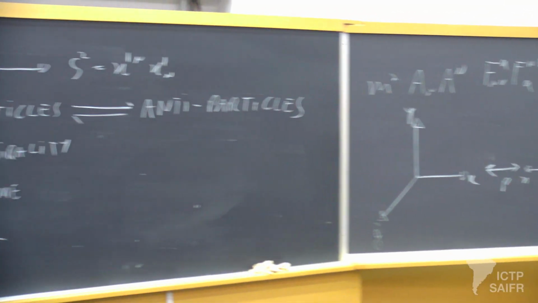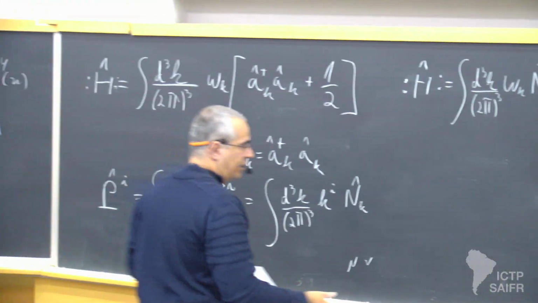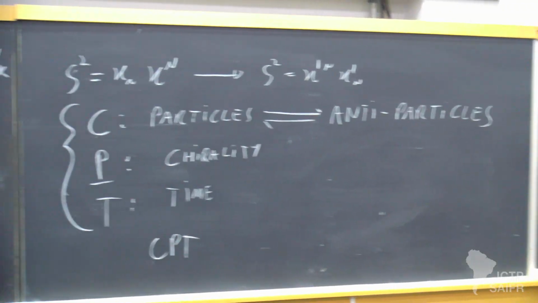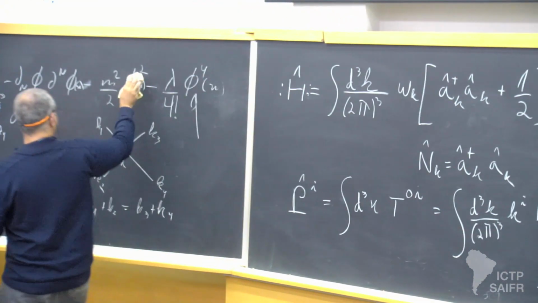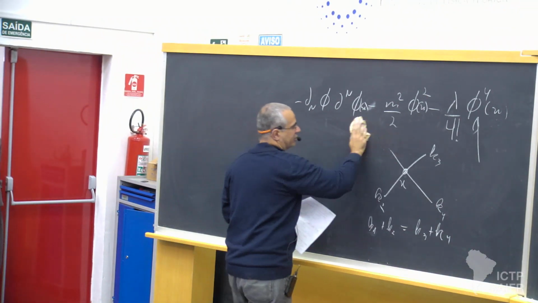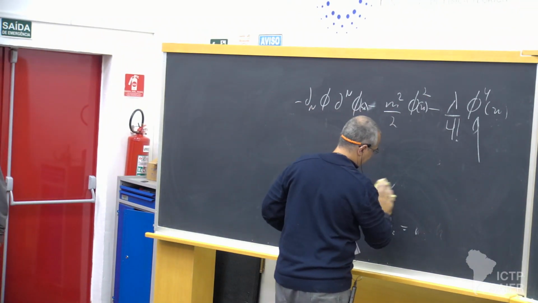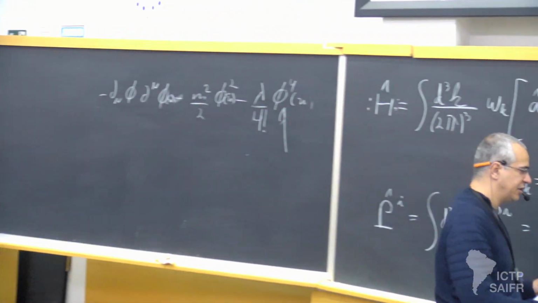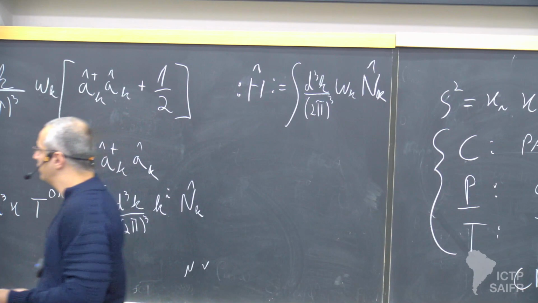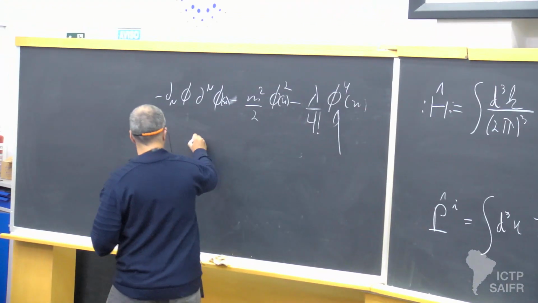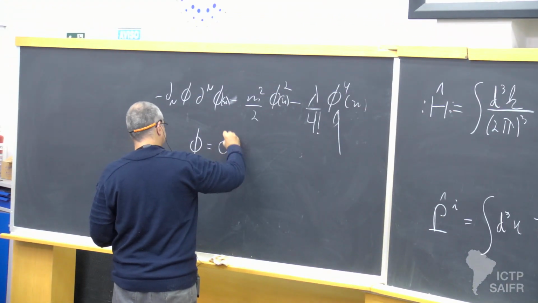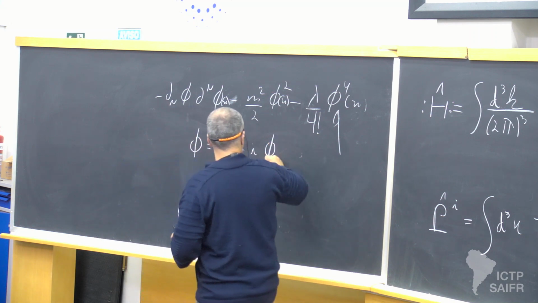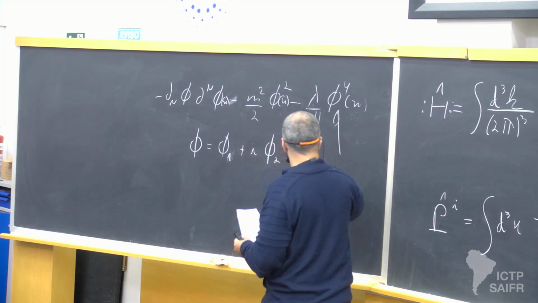And the simplest one, right, is the one that appears when I make that scalar field a complex one. So let's say I take this Lagrangian, right? Or something very similar to that. And now I make this, right? I say, instead of considering a scalar field, I will consider a complex scalar field. So now my field can be written in this way, where both phi 1 and phi 2 are real.